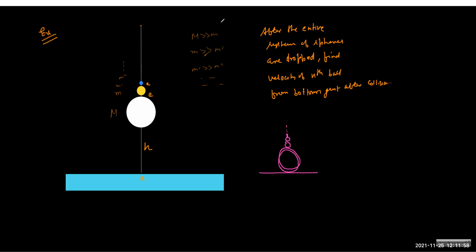This will move upward, will hit the other, and then the other, and like this. So let's say first of all we'll take the first two spheres, one and two. What we assume is that I take v naught as under root 2gh, because that is the velocity with which it will strike for the first time. So the ball will bounce back with velocity e v naught, and the other is coming down with the speed v naught, because all will fall through the same height, and now they will hit each other.